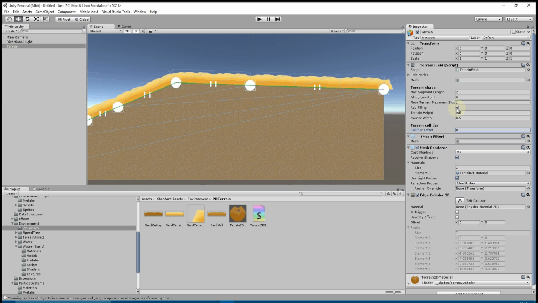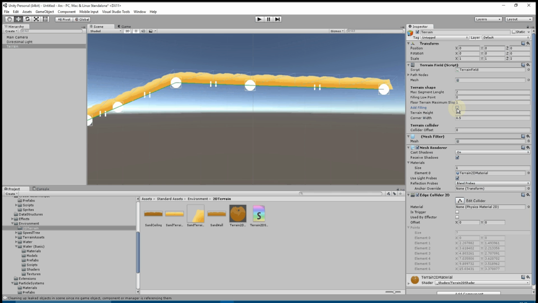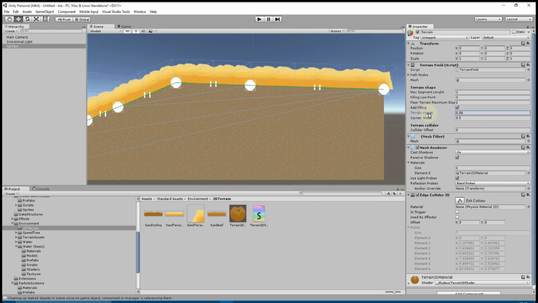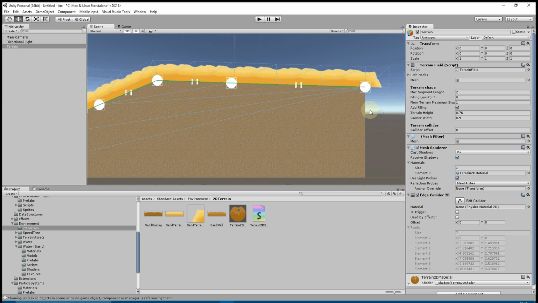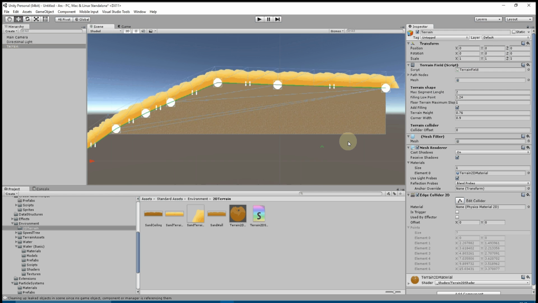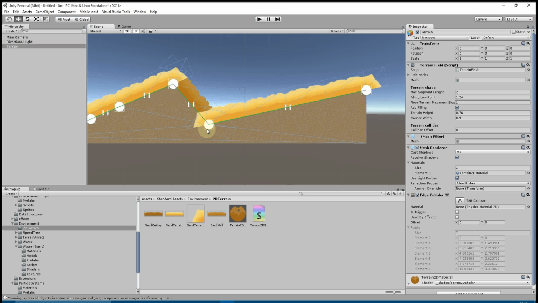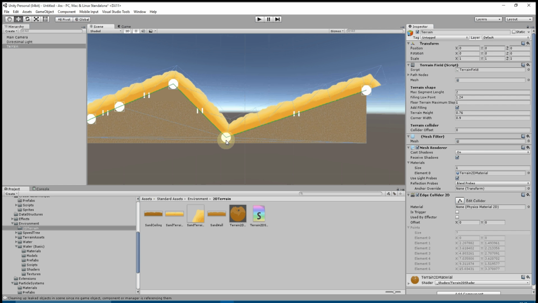This button, for example, the filling, is just to toggle the filling. I think it's pretty self-explanatory from looking at it. Terrain height will change the height of the terrain. The corner width will change the corners. What else? The filling low point, you can change the filling height. That will depend on what you want to do. The slope will change when the slope textures change.